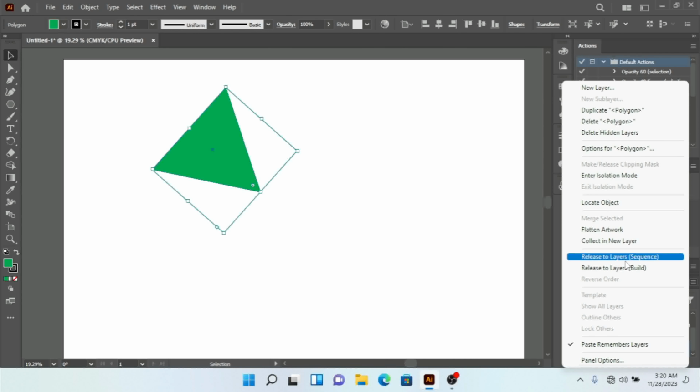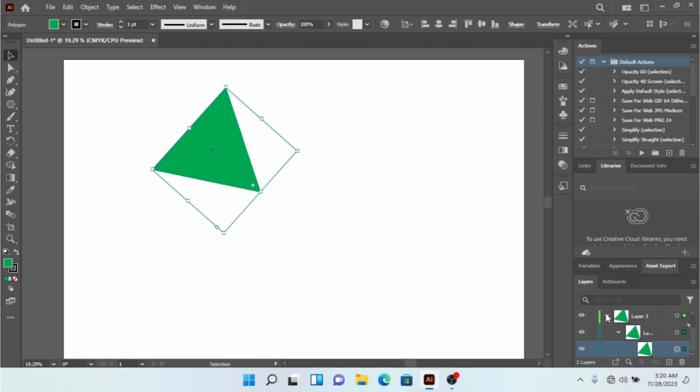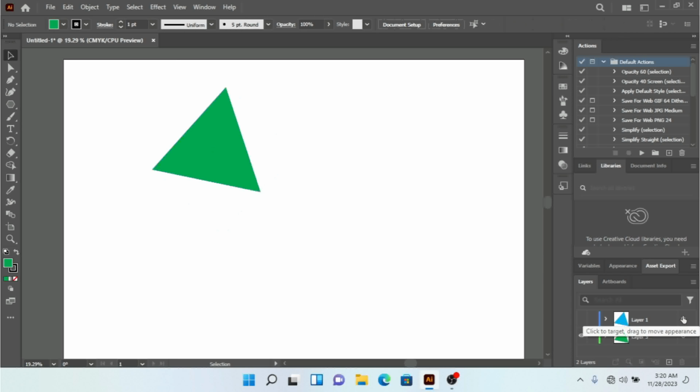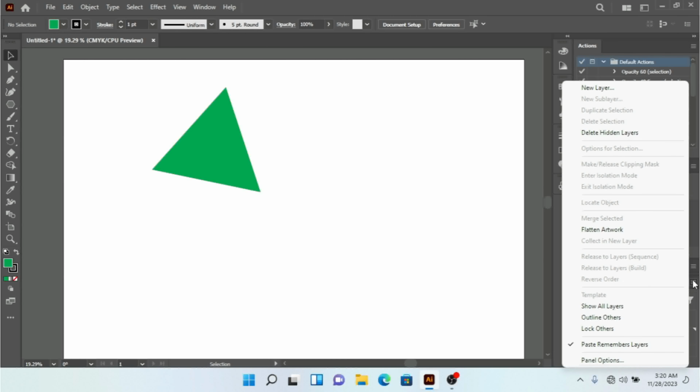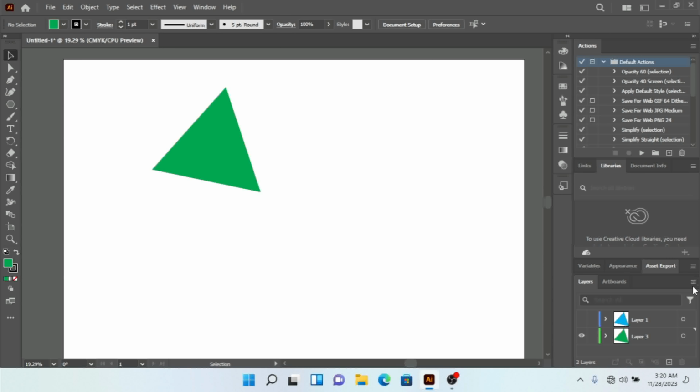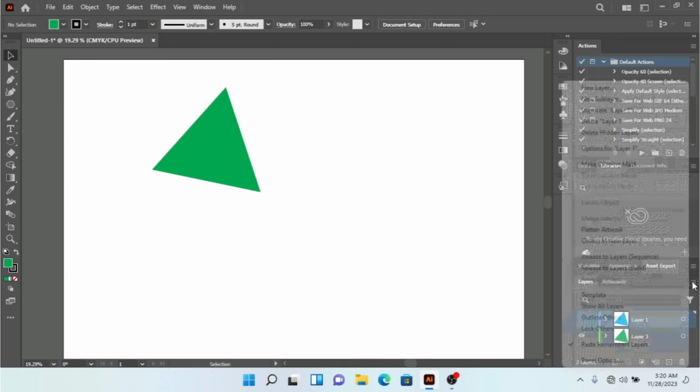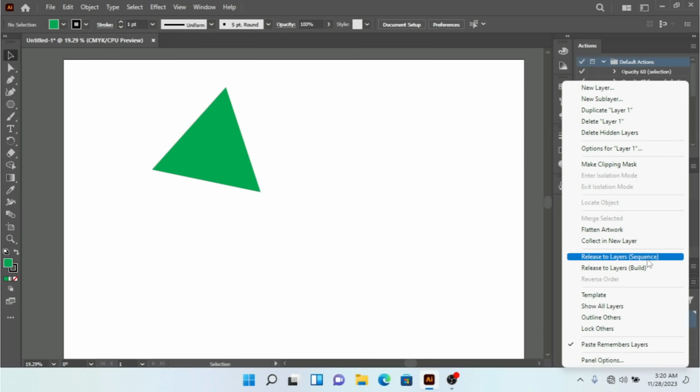You can release to layer sequence, or you can release to layers build, and let me show you how it works. If I select this layer one and click here, you can see release to layer sequence or release to layers.